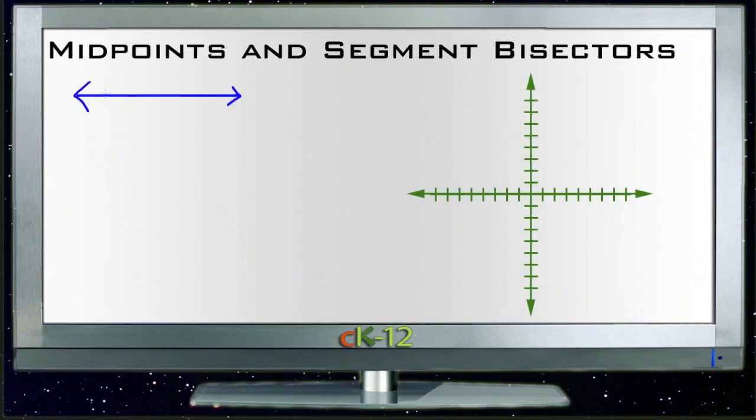So if I have a line and I have two locations on that line identified, we'll call them A and B, then the midpoint of this segment AB is the point right in the middle. The midpoint would be C, and the midpoint is that middle point.